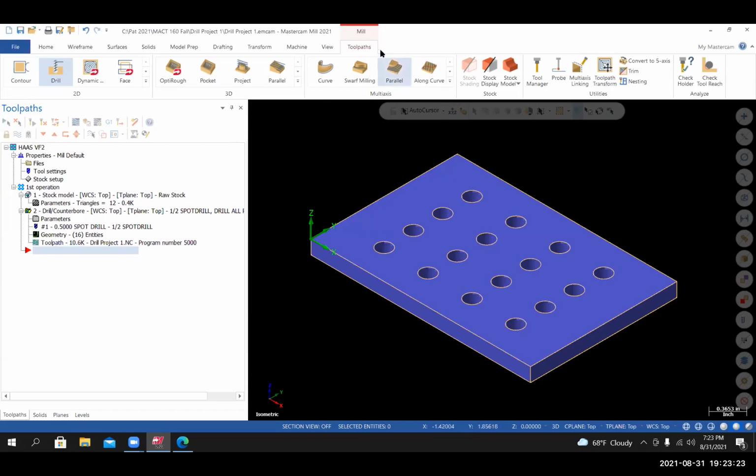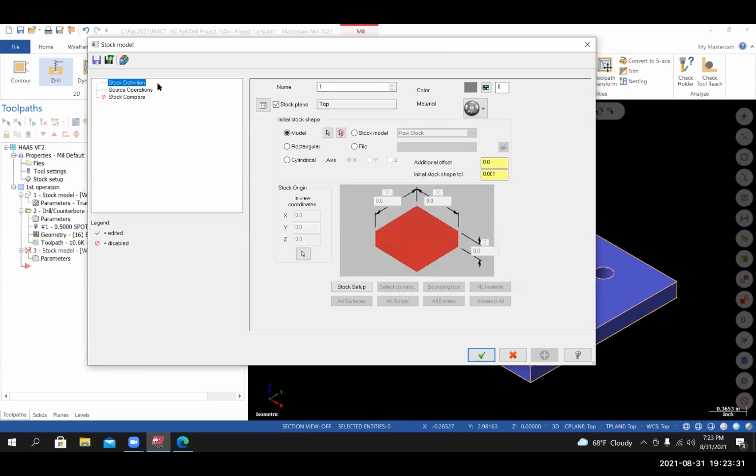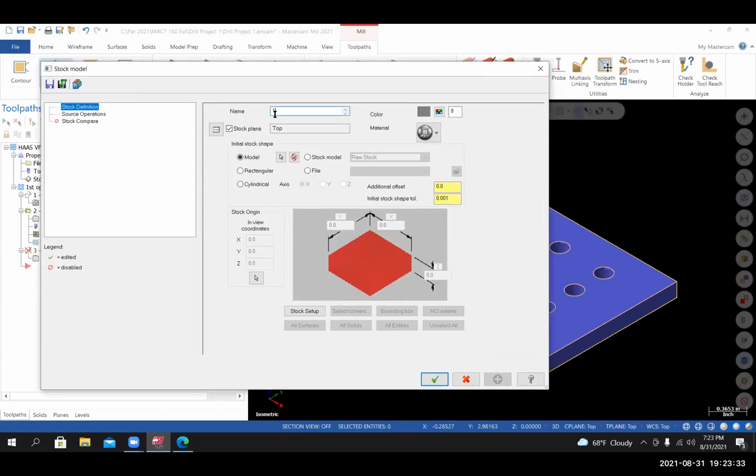I'm now going to go to the toolpaths tab, stock, in the stock section, and I'll select stock model. For the name, let's call this one pilot holes.